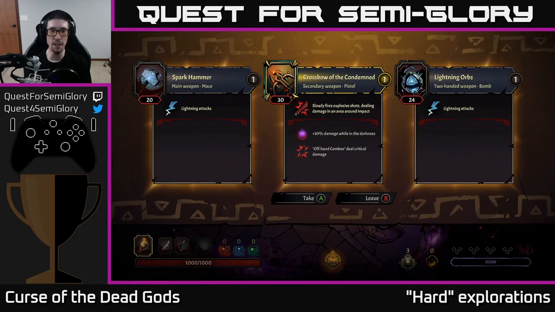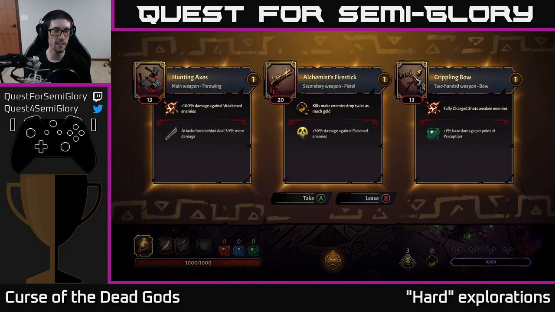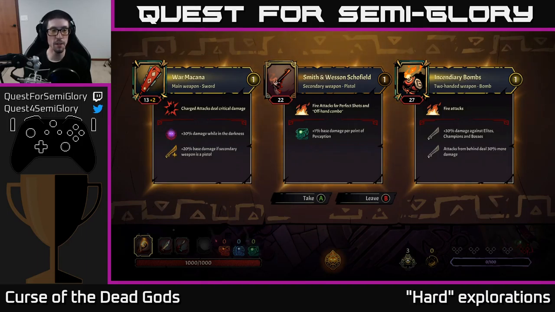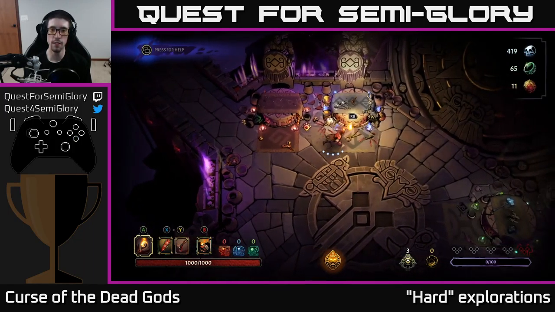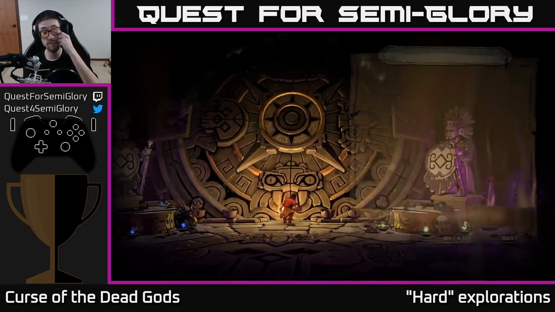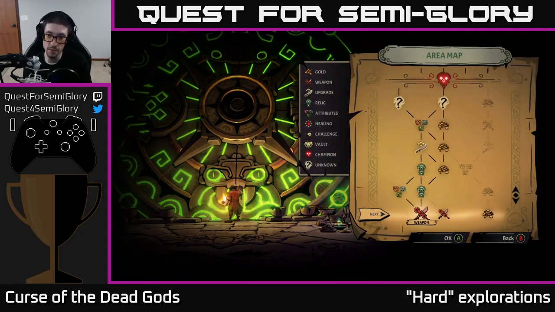Lightning hammer, lightning bombs, splody crossbow, which is actually kind of shitty in this game. Hunting axes, blech. Gold pistola. Actually, gold pistola is pretty good at the start because you get double gold drops with it, but the rest of the weapons are shitty. Fire bombs, something okay sword, and fire pistola. Okay, go with that. Fire build. The fire build, I guess, is what we're doing here.